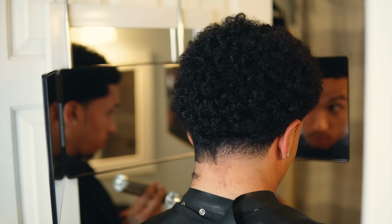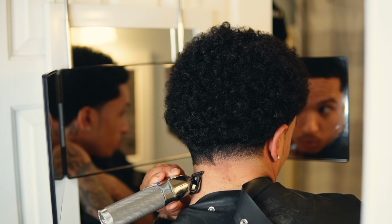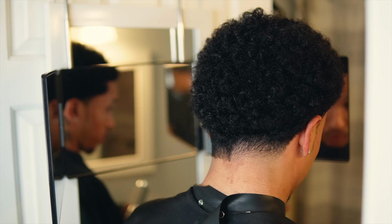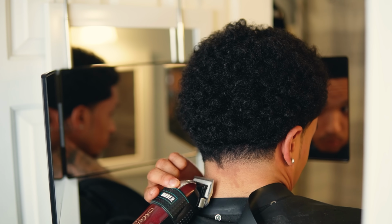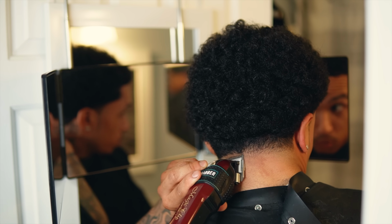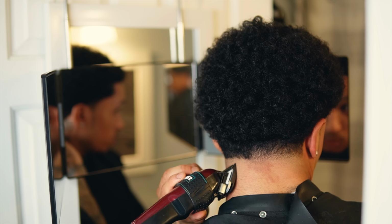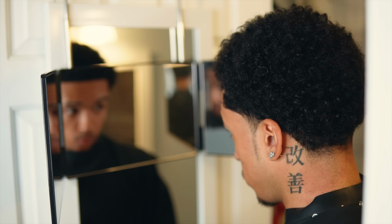In this, I'm using the 3-way mirror, and the only big difference is that I can see a lot closer. It is the same exact steps as applied before, but this time I'm using my left hand. I'm a righty, so naturally, my right hand is gonna be a bit easier and more comfortable to use, but over the past few years, I've been learning how to use my left hand. When I first started using my left hand, it would take a bit longer because I'm not really used to using it, but over time I got better.